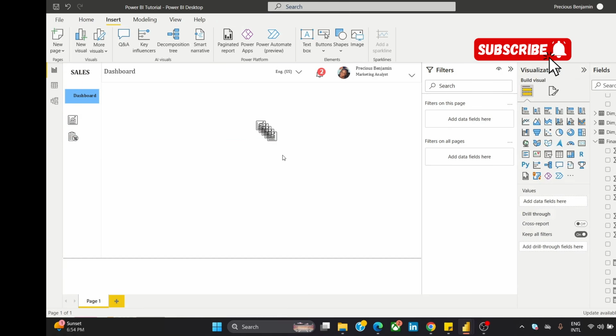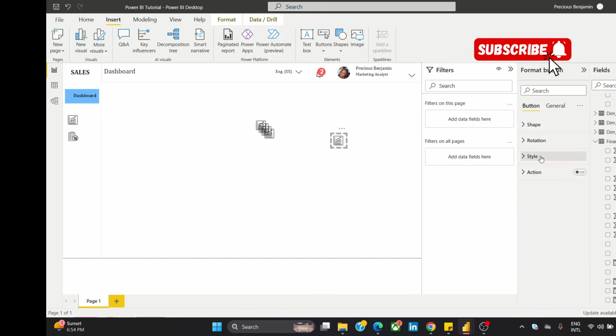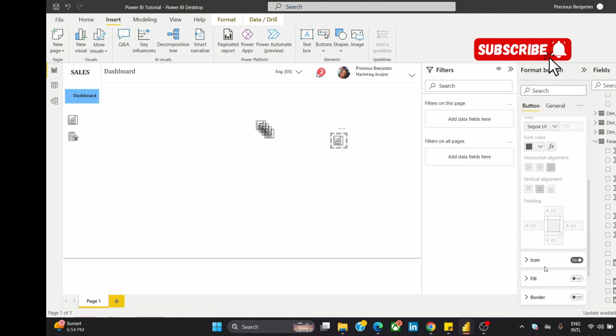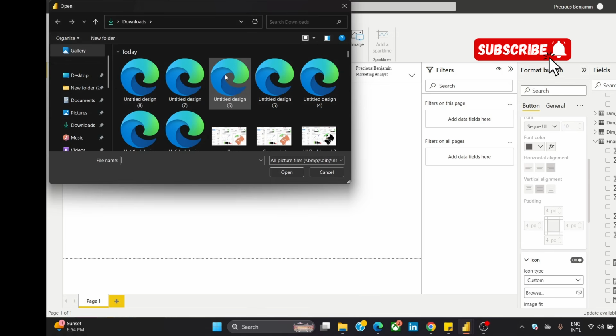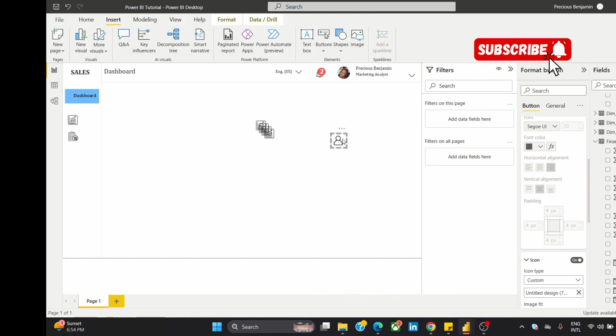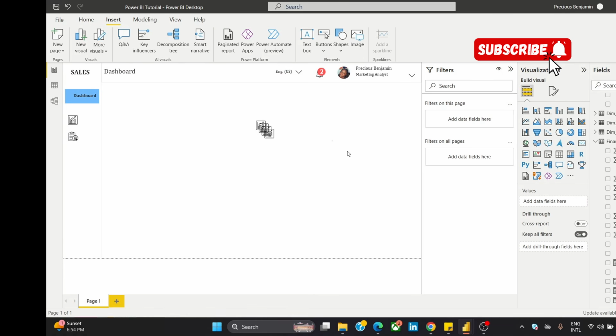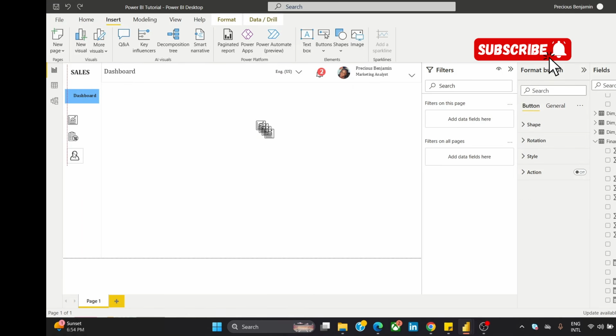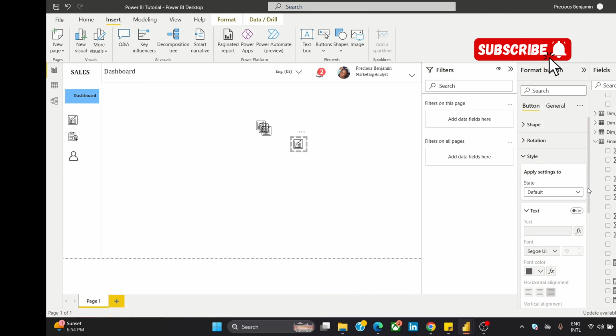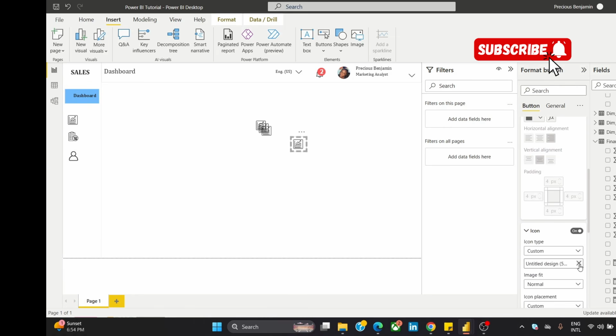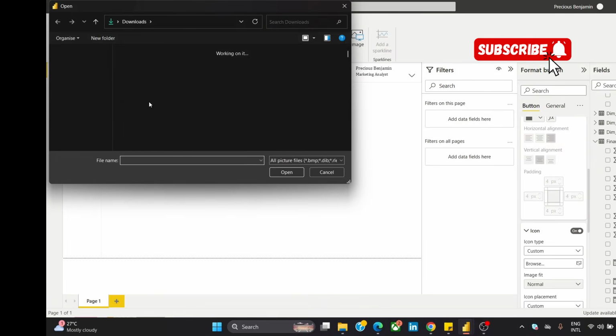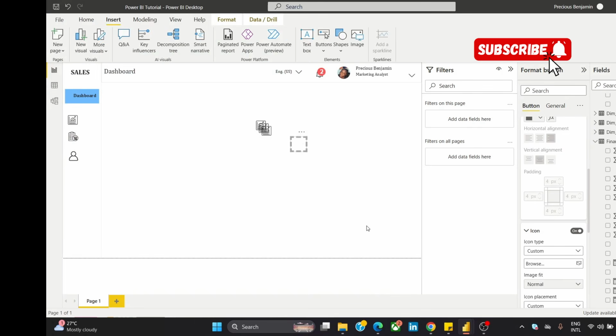Okay, now the next thing we have to do is go over to style. Okay, then we go over to icons, then we remove this, then we click on browse and let's go over to download this. Now sorry, we can Control Z and then move that here. Now the next thing we have to do is go over to style, then icon, then we remove this, then we click on this, download this and say okay. Then we can simply move this here.